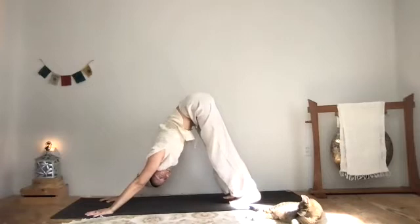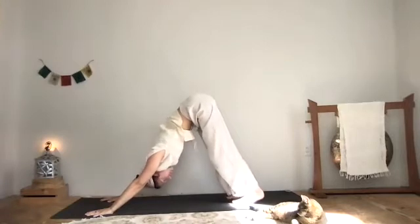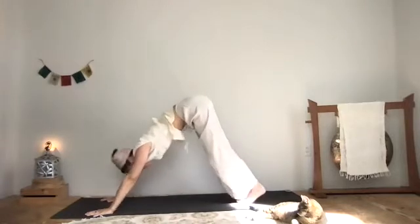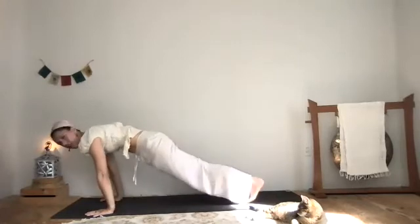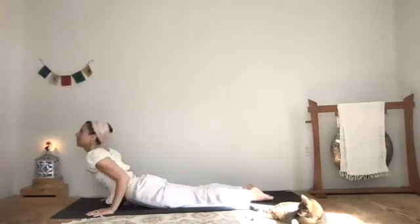You can always be in child's pose instead. You can always stay here and skip this next piece. Or let's inhale together, coming into high plank. Exhale, slowly lower knees, chest, chin, building strength. Inhale, cobra. Exhale, lower down, let the chin touch.